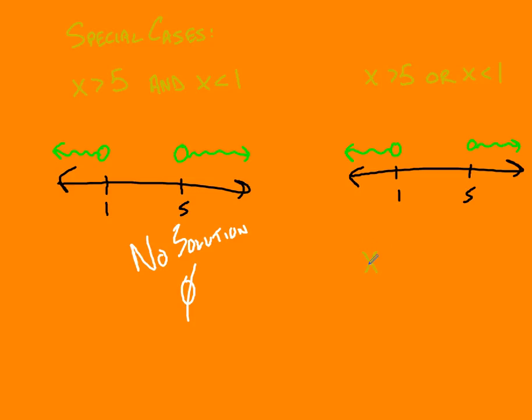Now, let's say I have, like I had originally, where I flip these signs around, and I say "or." Let's see how this one looks when I graph it. I want all numbers that are less than 5 or bigger than 1. The less than 5 part will look like this, and the bigger than 1 part will look like this. Or, so I don't care where it is, I just want anywhere there's shading. I don't need overlap. When I do that, I'm literally shading the entire number line.